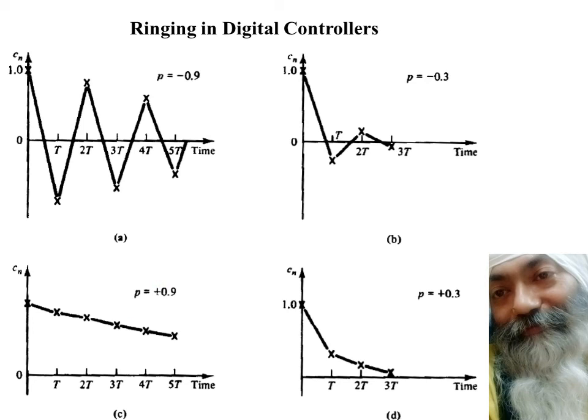Whenever we shall be designing the poles for a particular controller, which is not to be done in this session, maybe you will be learning in higher courses like advanced control systems, we have to see that the placement of the pole for the controller should be, number one, within the unit circle to ensure its stability. Number two, it should be positive to avoid ringing. And number three, it should be as close to unity as possible so that the changes are gradual and can be easily followed by the controller output given to the final control element.